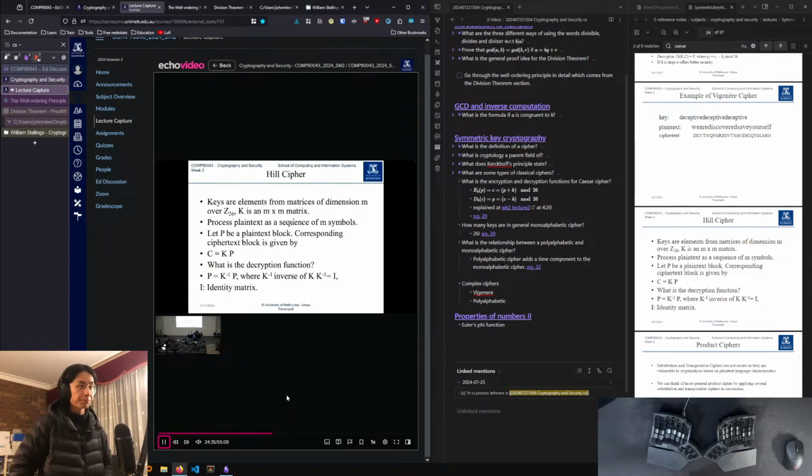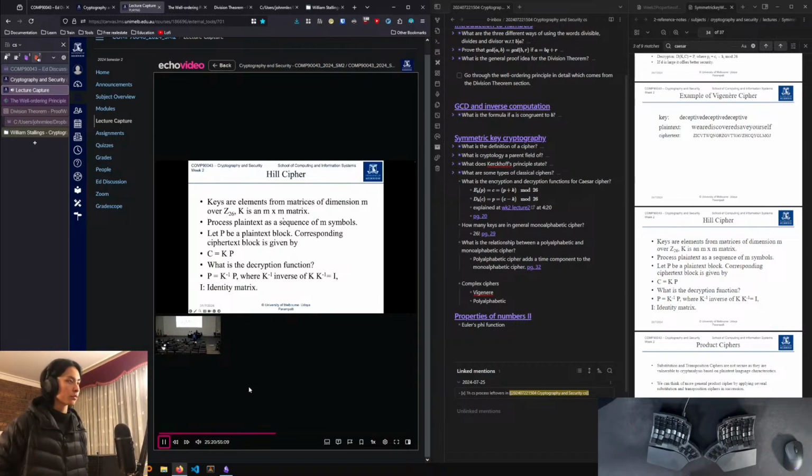Then another interesting thing called the Hill cipher, which you will probably do some experiments with. So far, what I did: I have a Caesar cipher, then I started working with d monoalphabetic ciphers together, so I made one level of complexity. The next level of complexity is the Hill cipher. It uses a matrix. So the key is now not just a vector, it's a matrix. The keys are elements from matrices over Z26. So the key could be M by M, where M could be a number like 10, a 10 by 10 matrix.